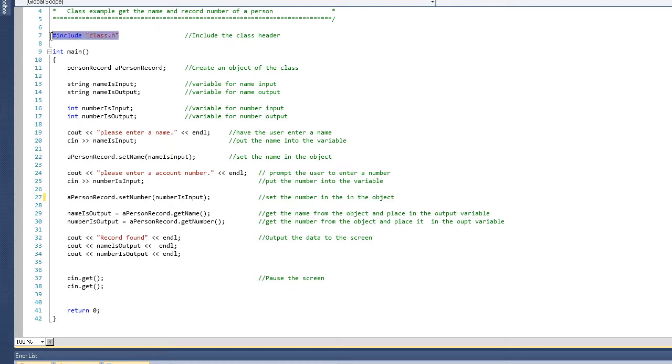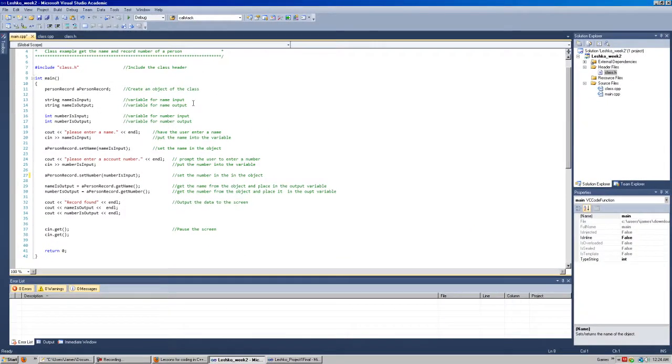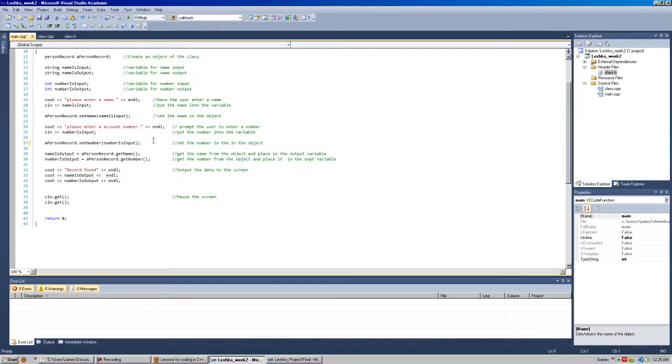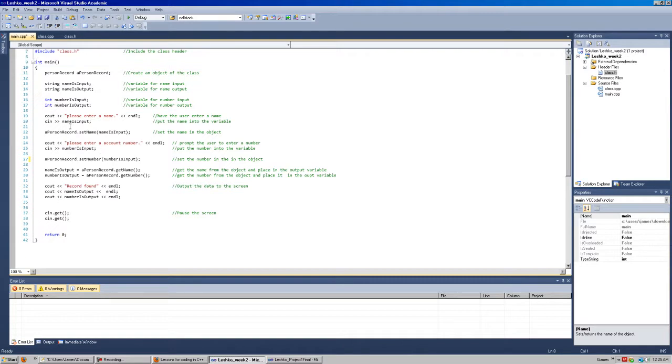And up here, I would also point out, inside of your main, you always want to include your header for your class. In order for you to create an object of your class, you have to include it. Okay, and you can pretty much see everything else and what goes on. I've included this as an example that you can download. You can mess with this code a little more, try to get used to it.